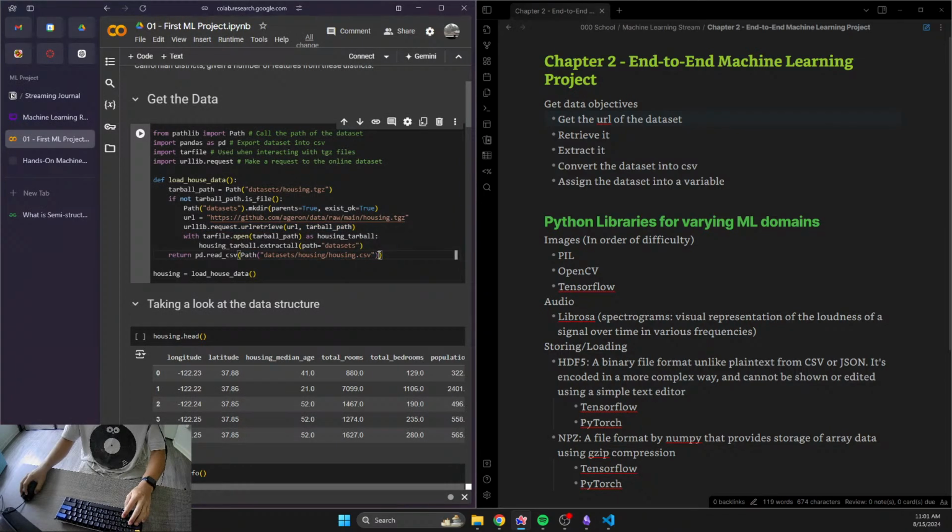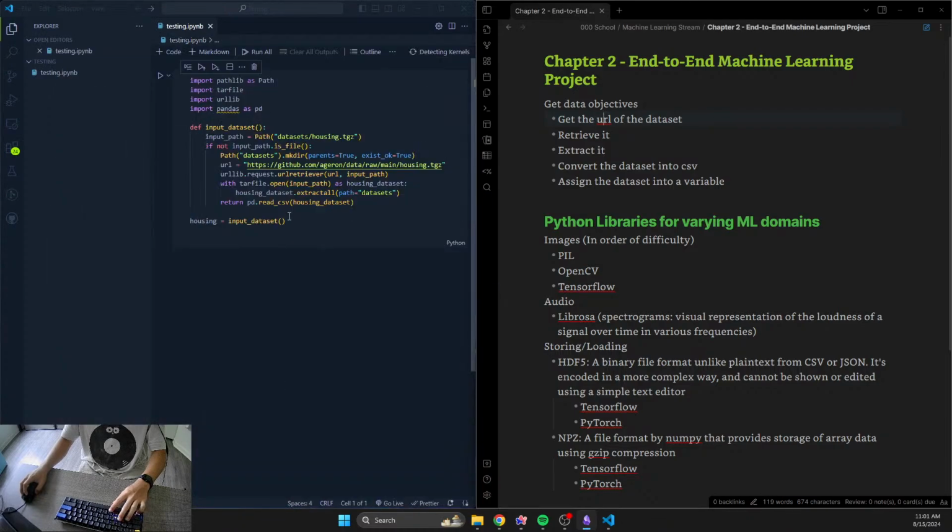Oh. I mean, I guess I'll just... Okay, yeah, I guess it extracted into that, but why is there the housing? Oh, it's because it's from that folder. Okay, I see.